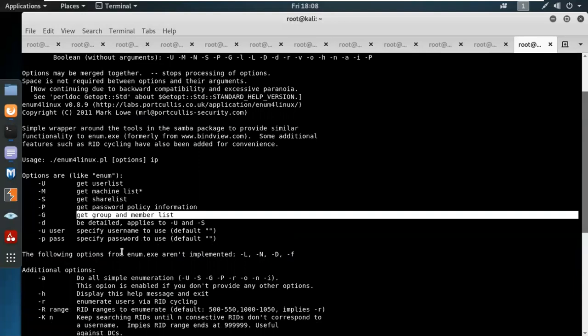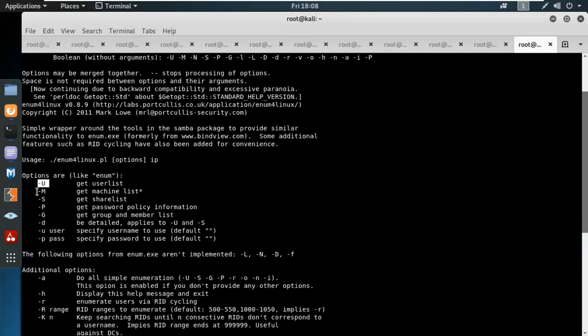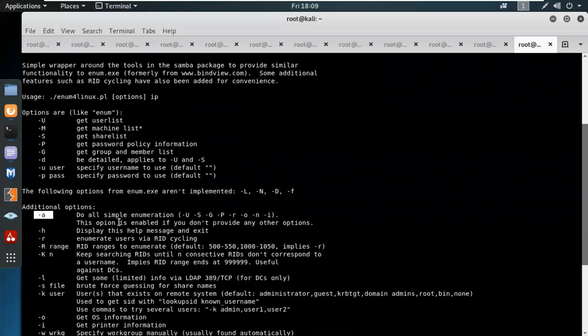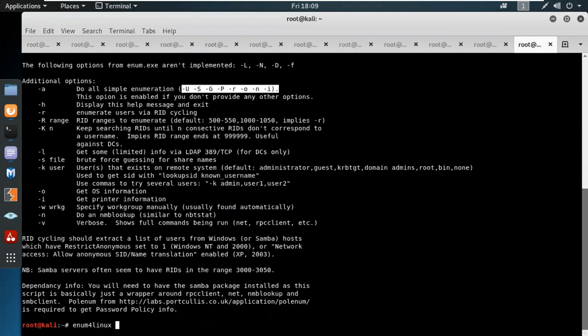I'm not going to use all these options one by one because it will make a long command. So in this case, I'm going to use -a, which does all the simple enumeration. So over here, we're going to use enum4linux -a and the IP address.